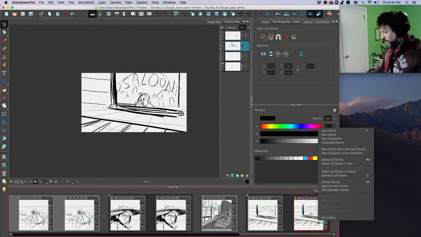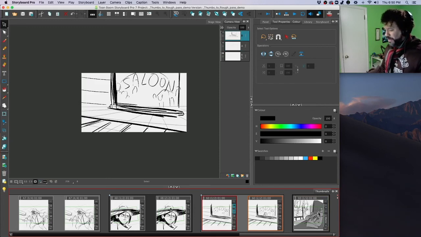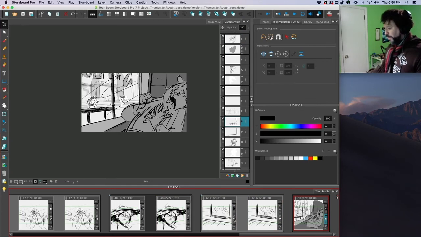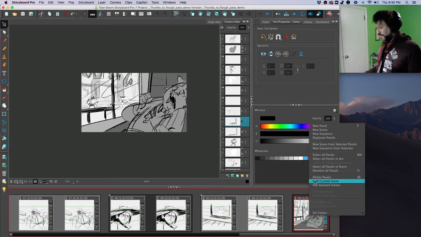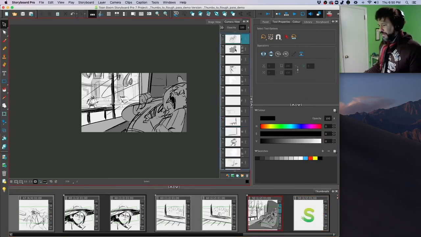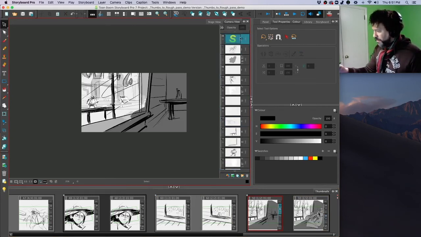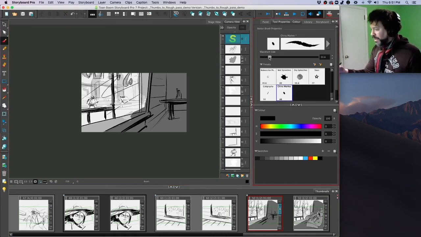So there's a shot in between. And actually, I put them in the wrong space, so I can grab these and let's just move these in between. Notice that these are in between those two scenes, shots. Plunk them in. There we go. And now we have to start him fainting. He's in the middle of a faint, and we don't want him to be in the middle of a faint. We want him to faint. So I will go ahead and just draw him kind of the reverse angle behind.